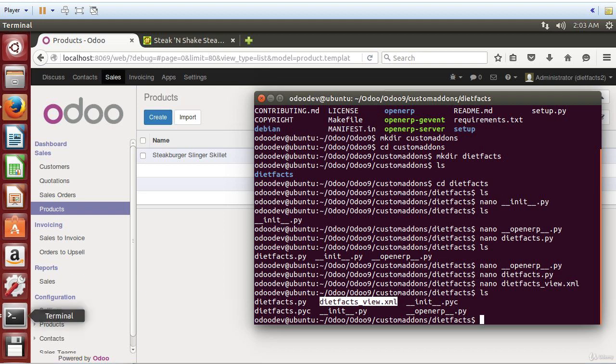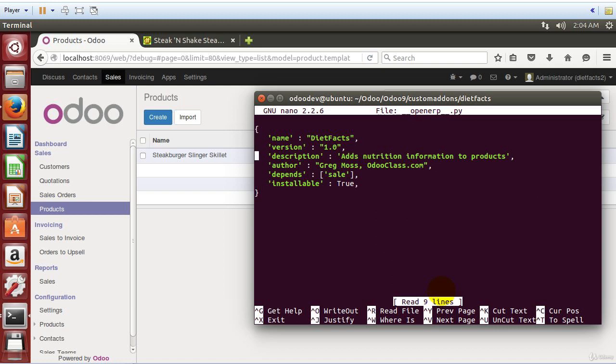So we have to update our OpenERP file so that it can identify this file. So we say nano OpenERP.py, and we're going to come down here and add another entry, and it's going to be called data. And so we can specify here additional files that are going to be expected.